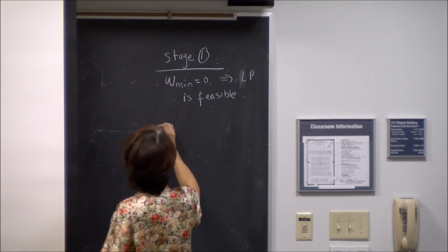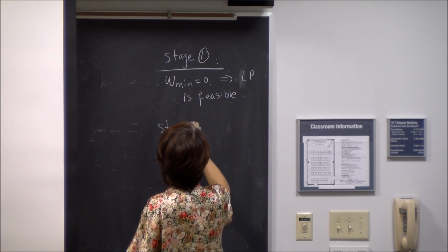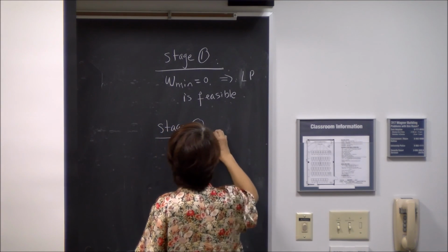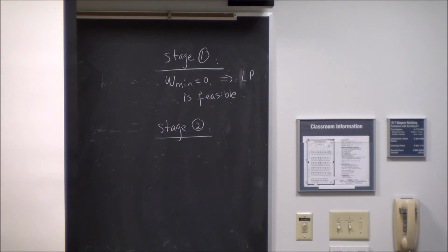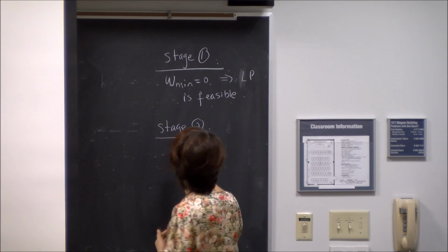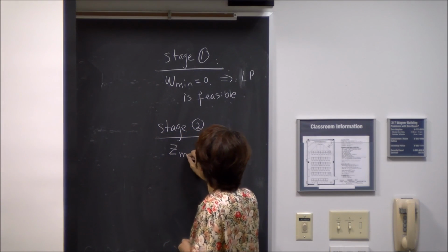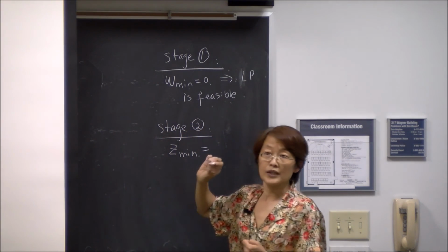Okay, and then stage 2, where do you find the information? So after here, I will be looking for these coefficients and finding the negative ones and figuring out where to pivot, right? And then I did one pivot, and I found that these are all positive. So this will give me the answer for my original minimization problem. Is that right? So from stage 2, I realize now the minimum for z, what would that be?